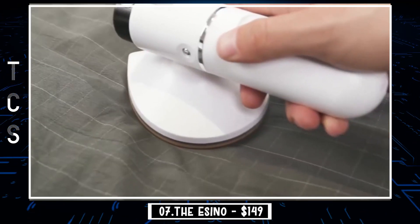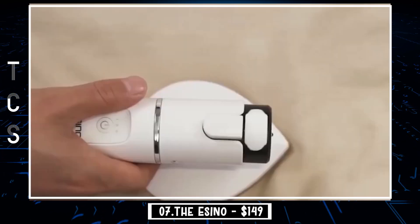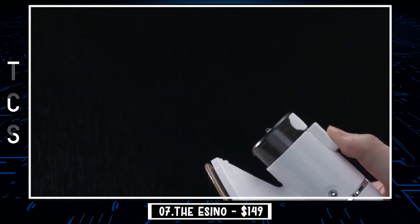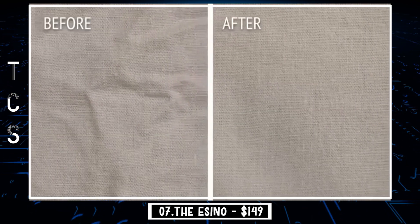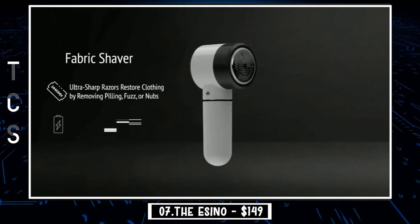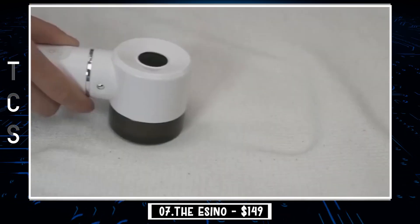The Asino is the ultimate modular cordless gadget designed to stand in for all the small home appliances you wouldn't be able to take on the go. Currently featuring an iron, fabric shaver, and a power bank, the Asino already makes life much easier. Asino revolves around the 5000mAh battery handle, which is used to power various head attachments. Each one of the heads is engineered with cutting-edge technology. The goal of Asino Go is not only to create a product that can do everything, but also to redesign and enhance each appliance.